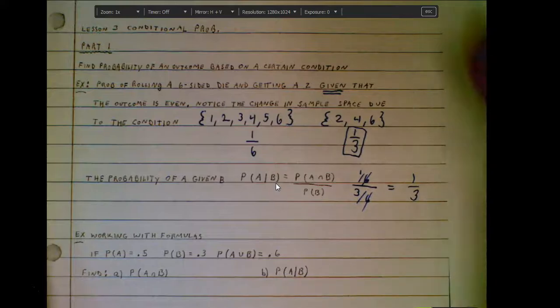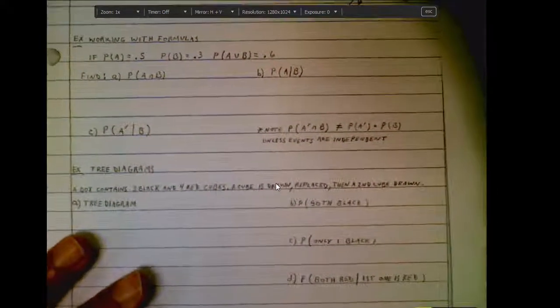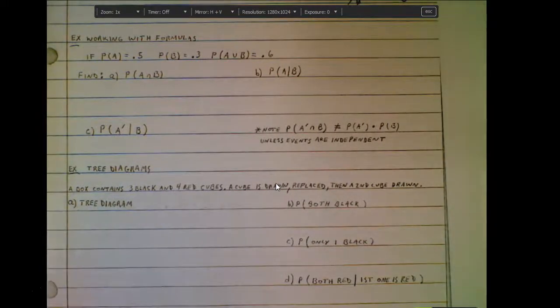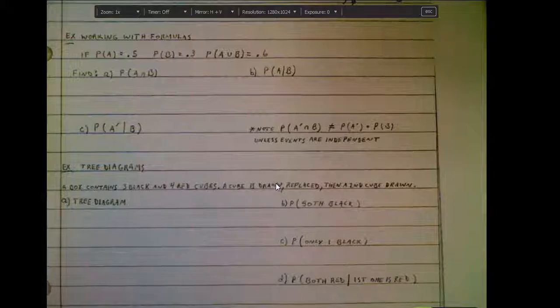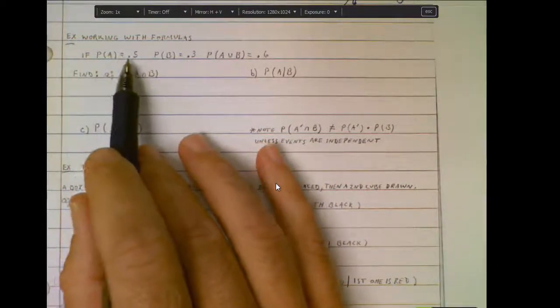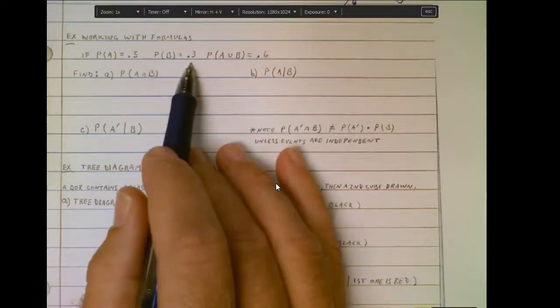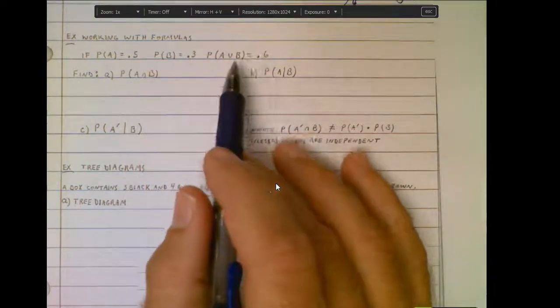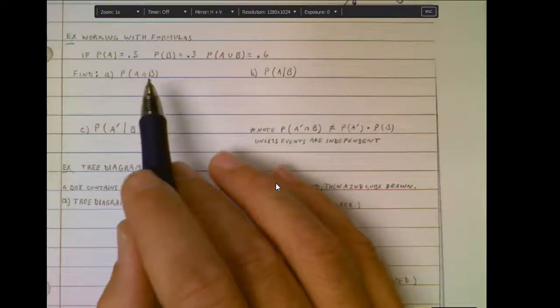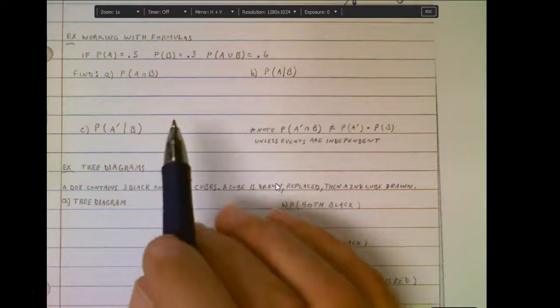All right, so moving on down here in the next part of this, kind of like what we did in the last lesson, I want to show you some cases where it's just pure formula. There's no word problem to this. It's just a matter of purely working with numbers and formulas to get some answers here. So starting off with our given information, we know the probability of event A is 50%, probability of B is 30%, A or B is 60%. And so let's start by just figuring out how do we get the probability of A and B.